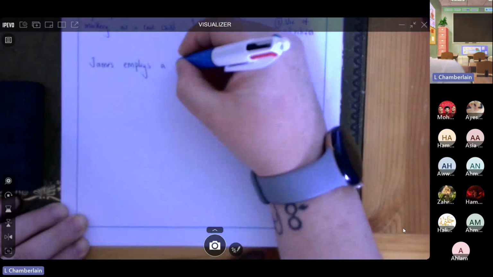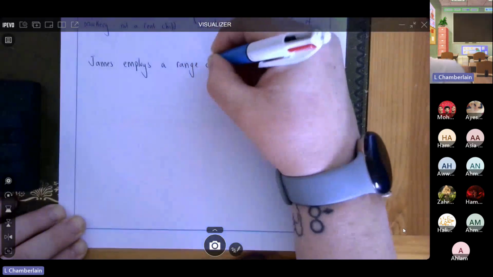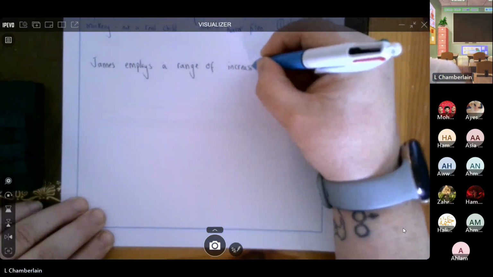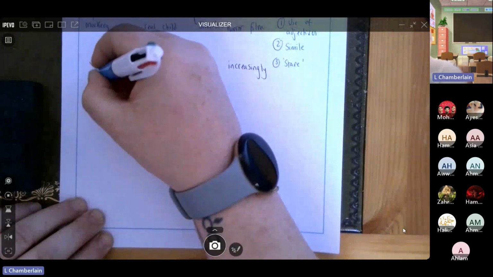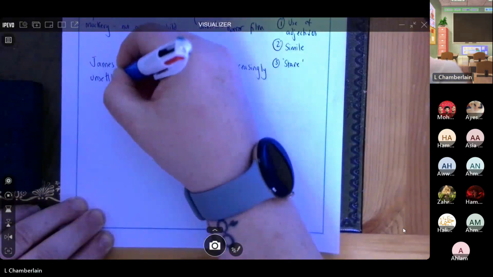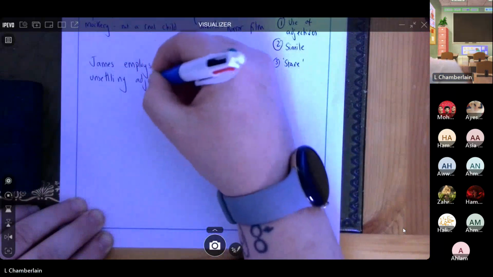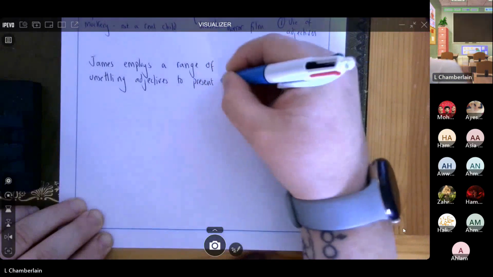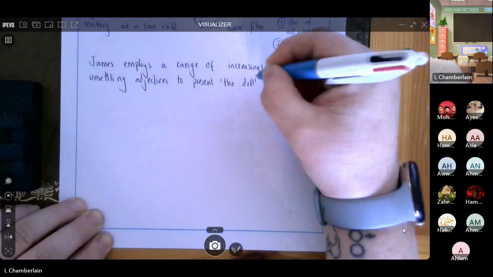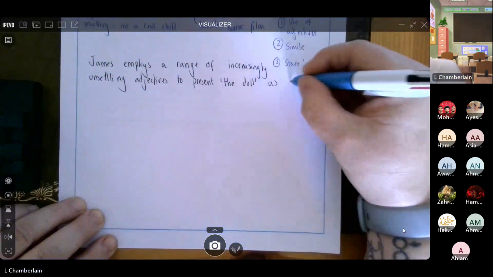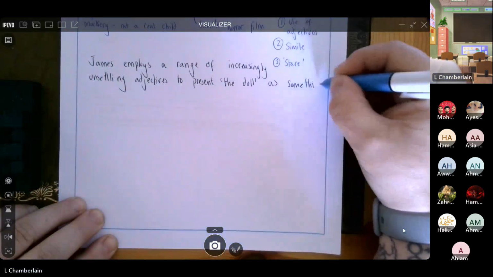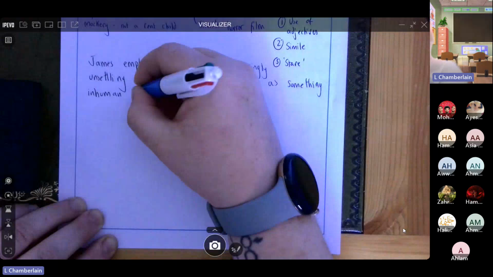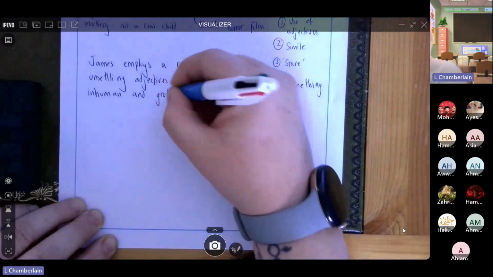a range of increasingly unsettling adjectives to present the doll as something inhuman and grotesque.